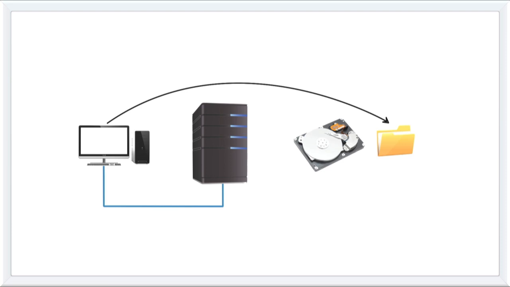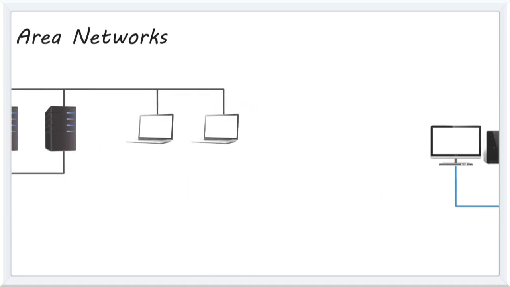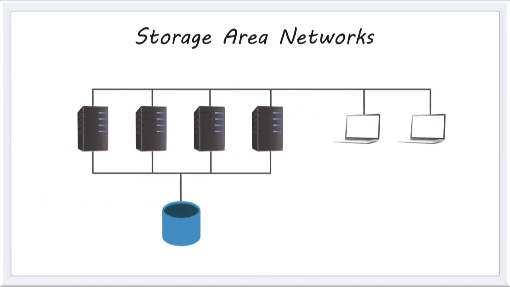For example, let's suppose that this server goes down in this scenario. Maybe we have a bad memory module. Maybe the CPU overheats and melts down. Something bad happens to this server. If this happens, then this workstation over here loses access to the shared storage on the storage device in that server. To remedy this situation, we can implement what's called a storage area network.